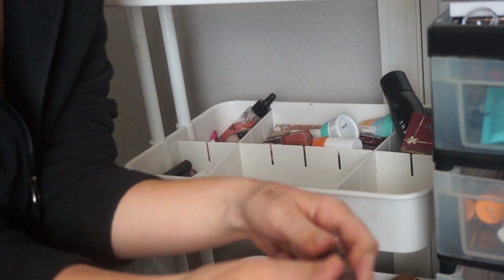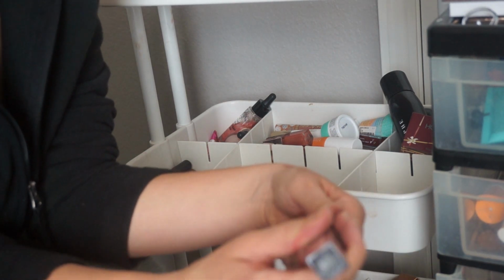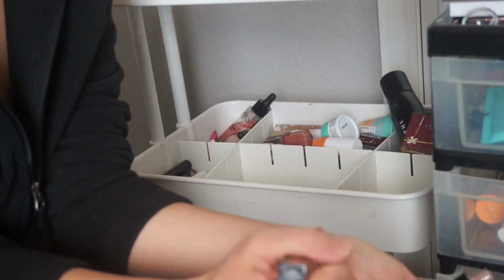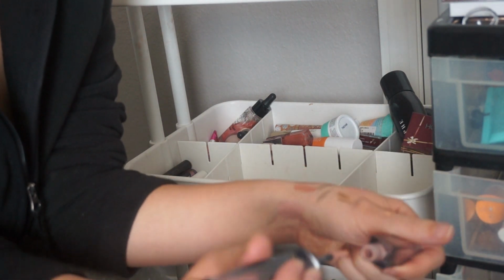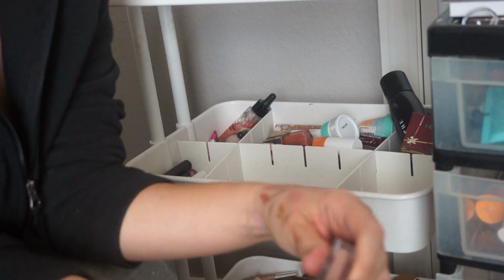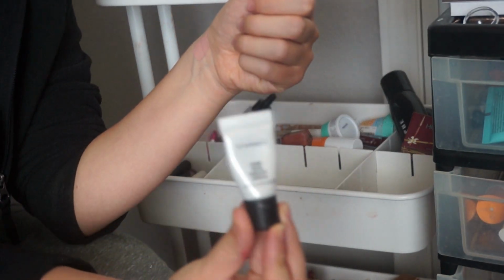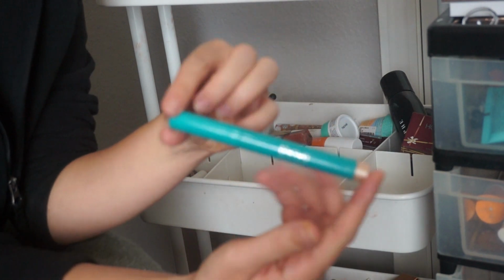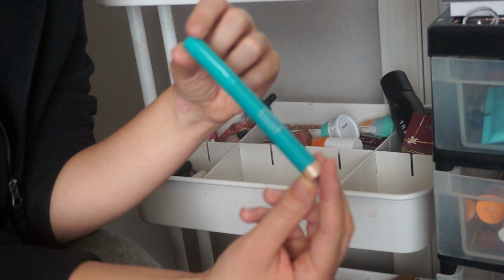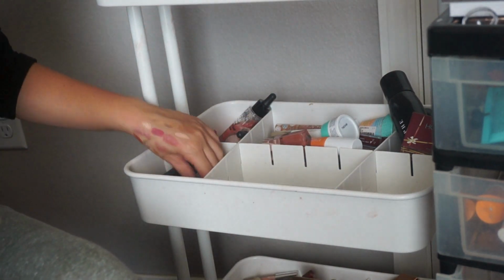Here's another, the Huda. Yeah, see, that still looks good. I don't even know if you can see my swatches. These used to be great for doing a cut crease. I don't really use them anymore. A MAC Strobe Cream Mini, trashing that. I'm gonna keep this because I have actually been using a lot more cream eyeshadows lately and I don't have a lot. So I'm gonna keep this Thrive Cream eyeshadow.